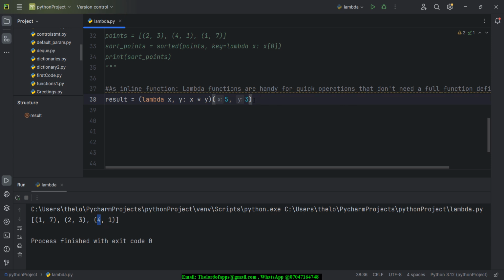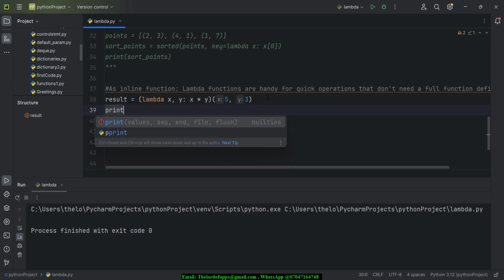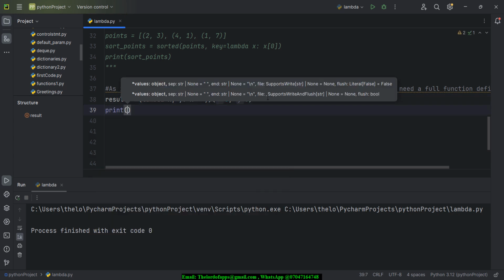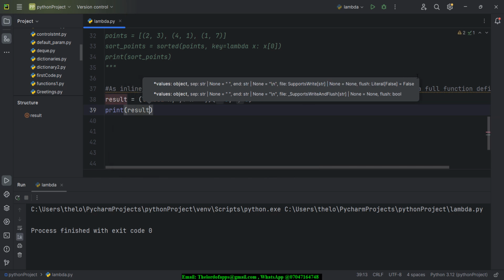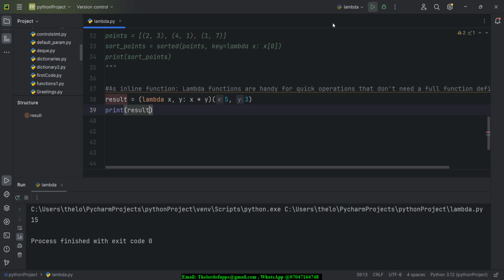If we save the changes, this simply means we're going to multiply the value of x by the value of y. If we save and click run, we should see something, but I think there is an error. We need to print that out. Down here, we do print, and we want to print the result variable. So let's put the result variable in here, and I'll run the code again after we save the changes, and then we see that we have 15, which is correct.